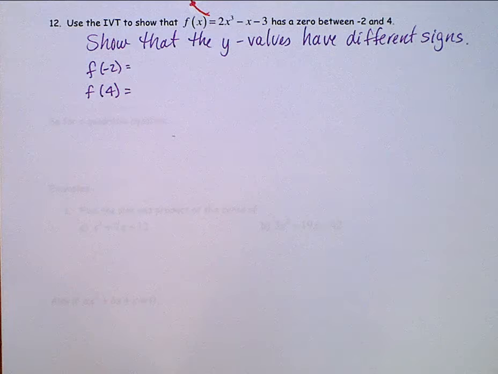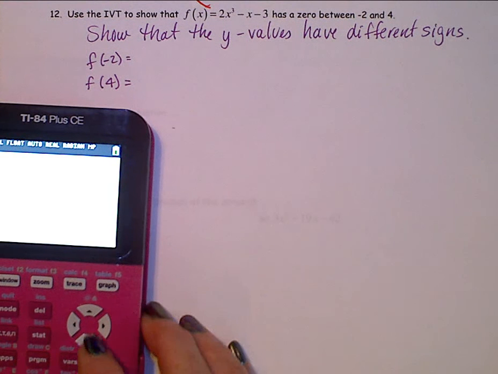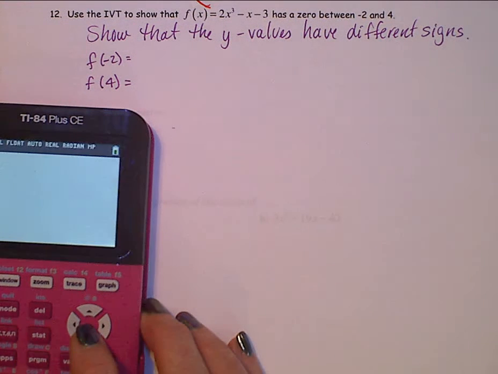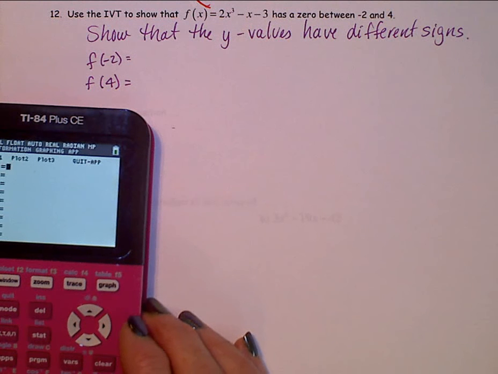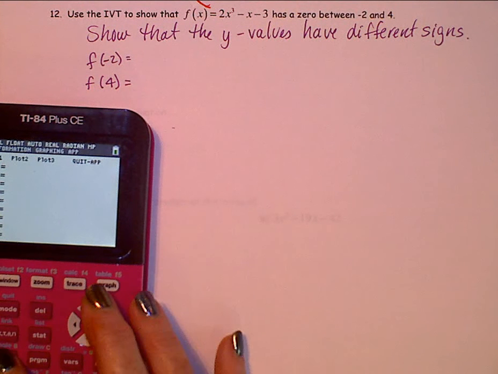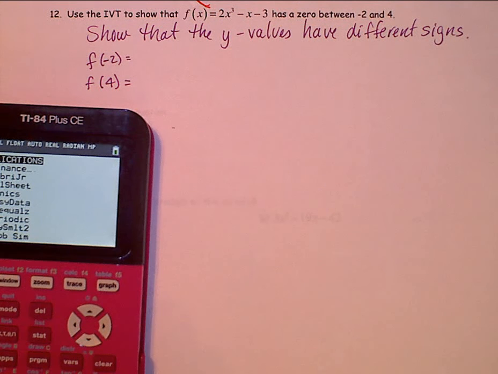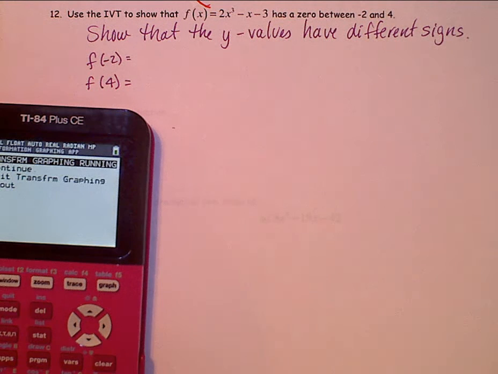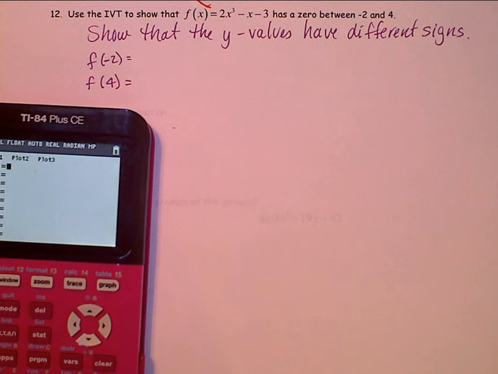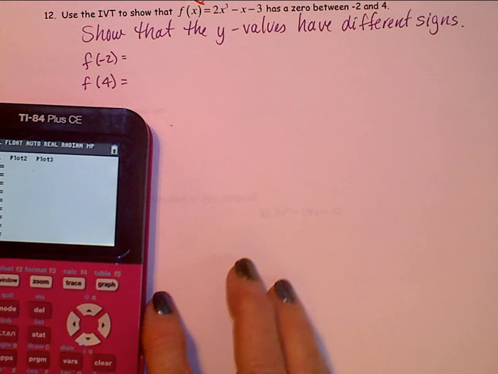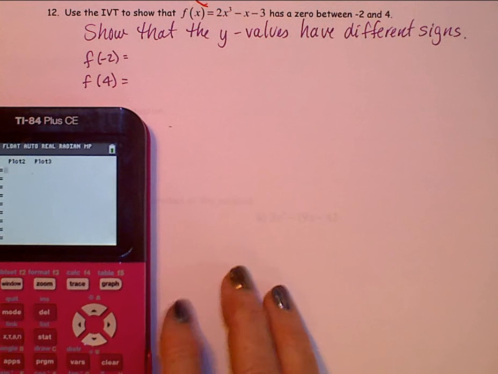All right, I want you to put this into your calculator. Let me turn my contrast down so you can see this. All right, so go into y equals. Somebody did something to my calculator. Hold on, I have to fix this. Somebody put transformations on it. I'm sorry, I didn't know it was there. I'm going to quit this. Okay, all better. It had that weirdo symbol right here in front of the Y1, and I didn't want that because I just don't. So if yours has that and you want to take it off sometime, I will be more than happy to show you how to do that.